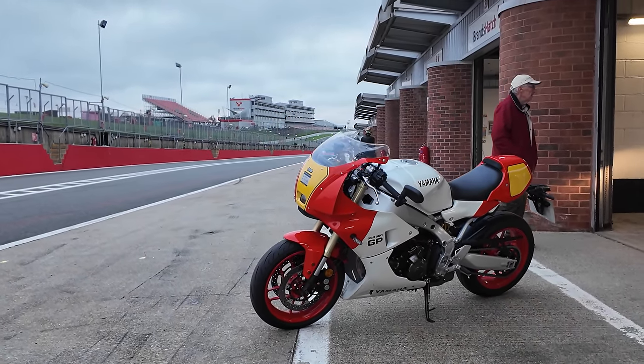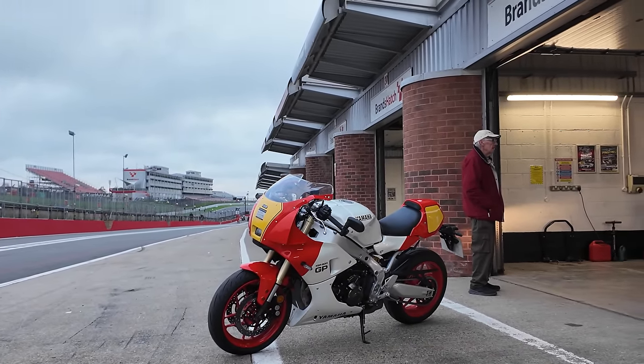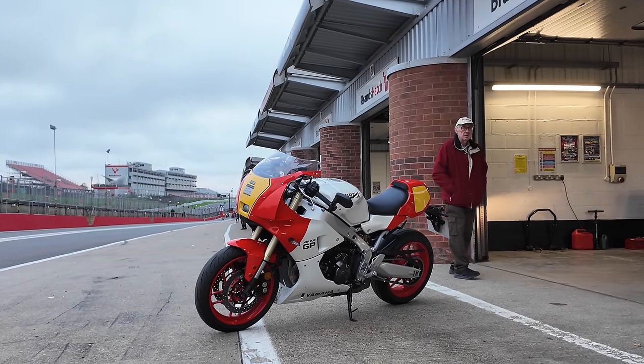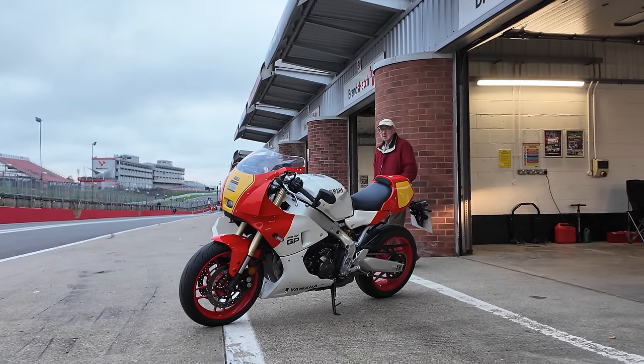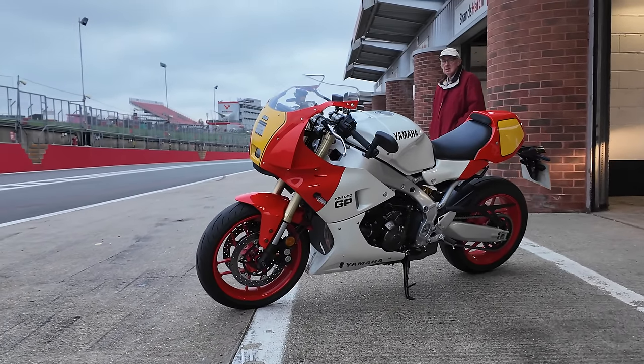We're at Brands Hatch and I've got myself an XSR 900 GP. I thought with the R9 coming out next year, this is basically the same platform, isn't it? So I thought we'd take this on track, see what it's like.